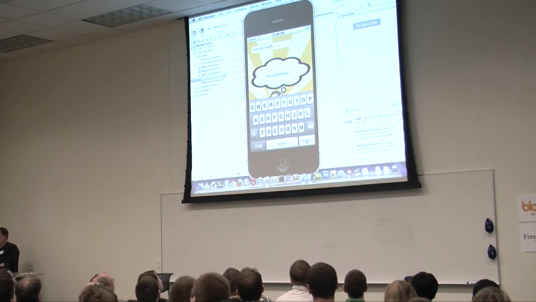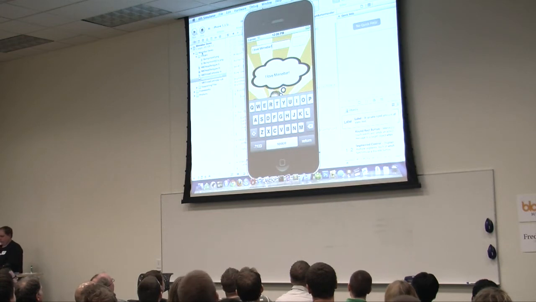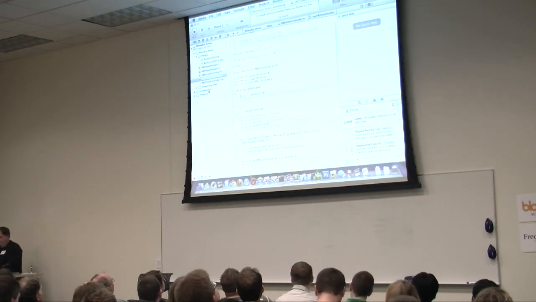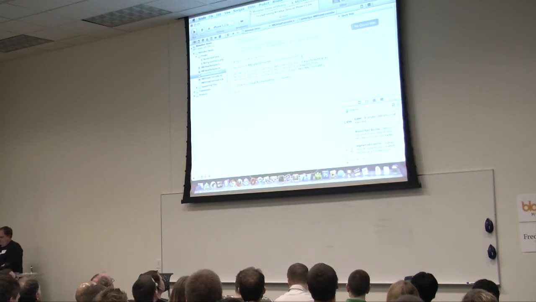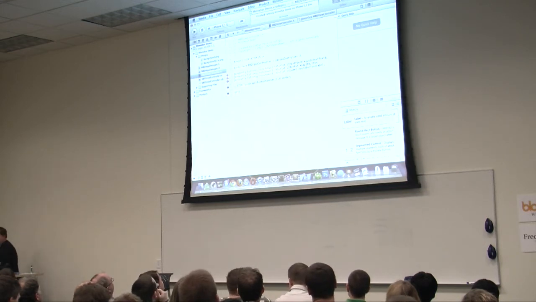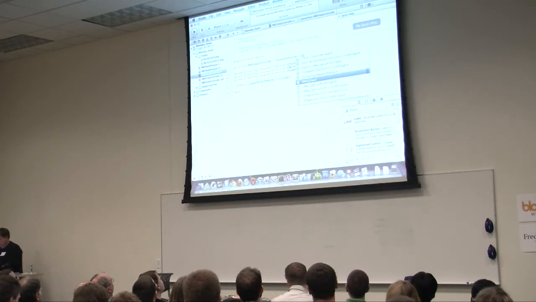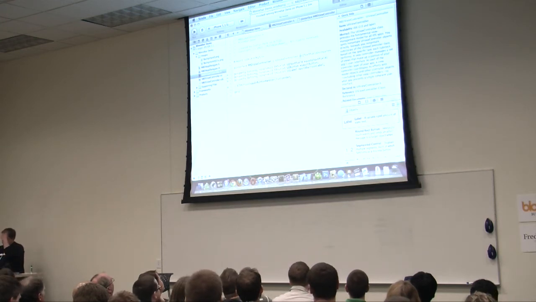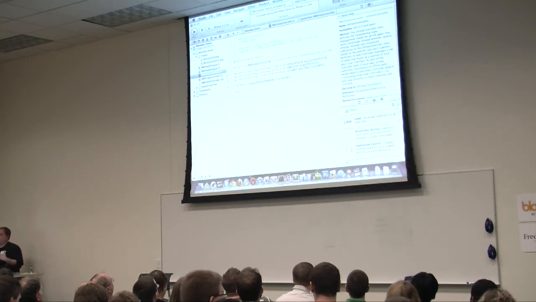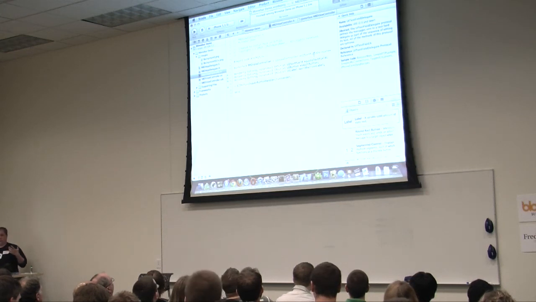One thing that you'll notice here, though, is that the return button doesn't work. The reason is that there's an event there that isn't being handled properly. So we need to specify a delegate for the text field. And just for the ease of what we're doing here, we're going to make that our view controller. And I left my notes. Let's see if I can do this by memory. It's UITextFieldDelegate. Okay, so UITextFieldDelegate is a protocol that we're going to adhere to.